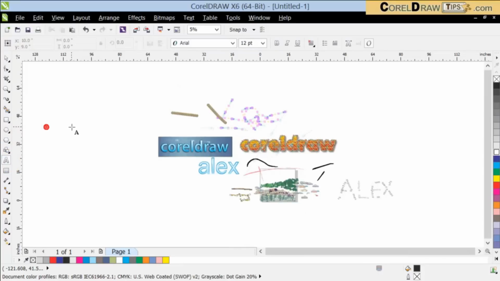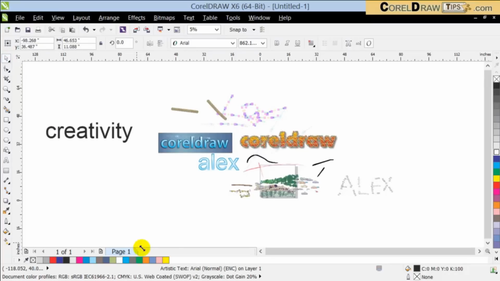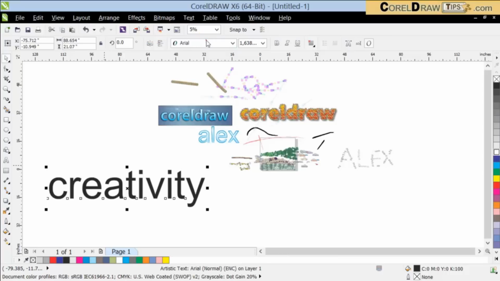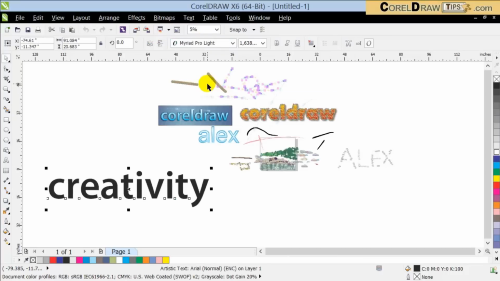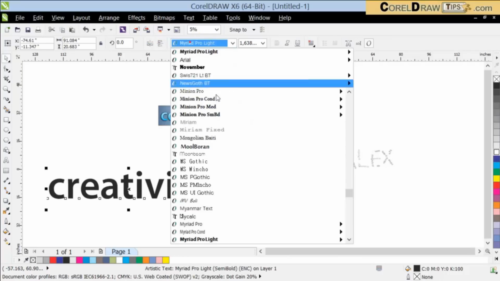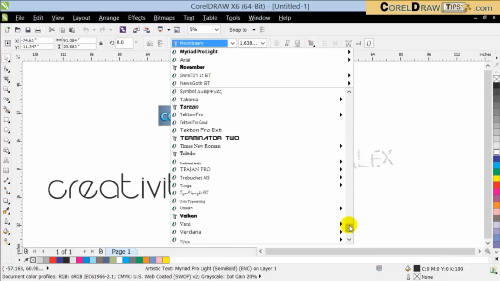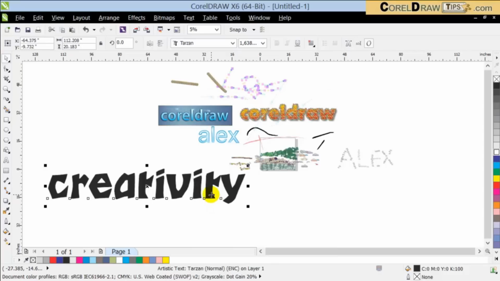Again, let's put here creativity. Like that. And then choose a thicker font. Okay, I'm just gonna choose a different font here. I will go for this one here, which is creativity.